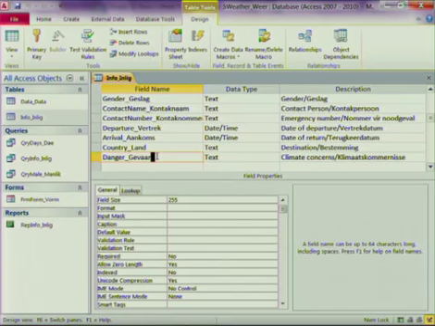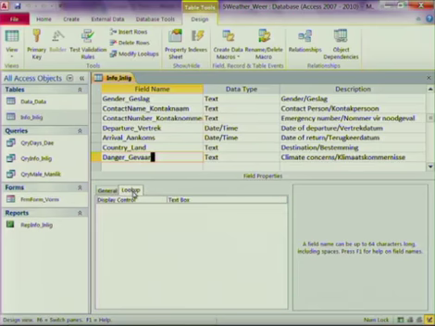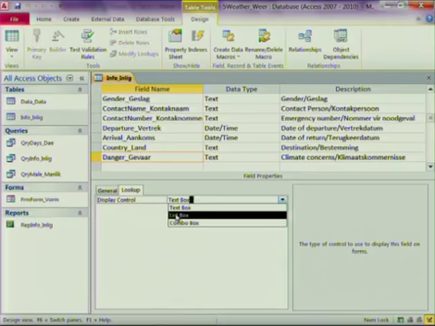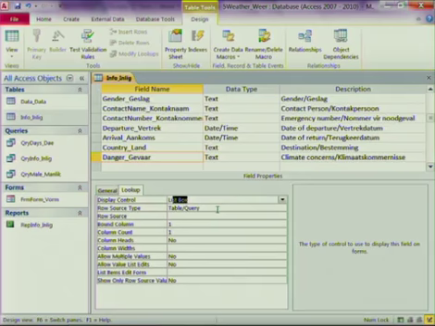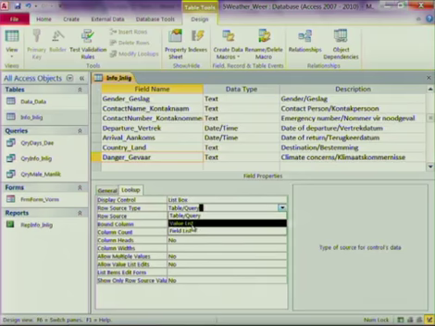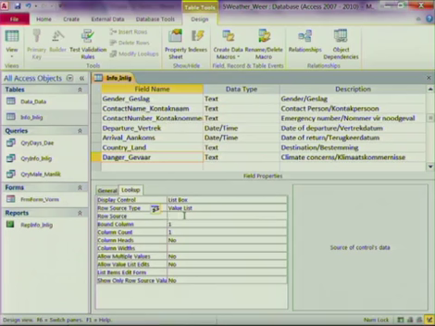Another data validation that you can use is a selection list. A selection list is a list that's been previously typed in that the data capturer just needs to choose an item from. So to add a selection list, all you do is go to the field where you want your selection to occur. You click on look up, and where it says text box, you are going to choose either list box or combo box, because they both have the same or similar function. Then the row source type is always a value list. And the row source is where you type in your own values, and the values can either be separated by a comma or a semicolon.